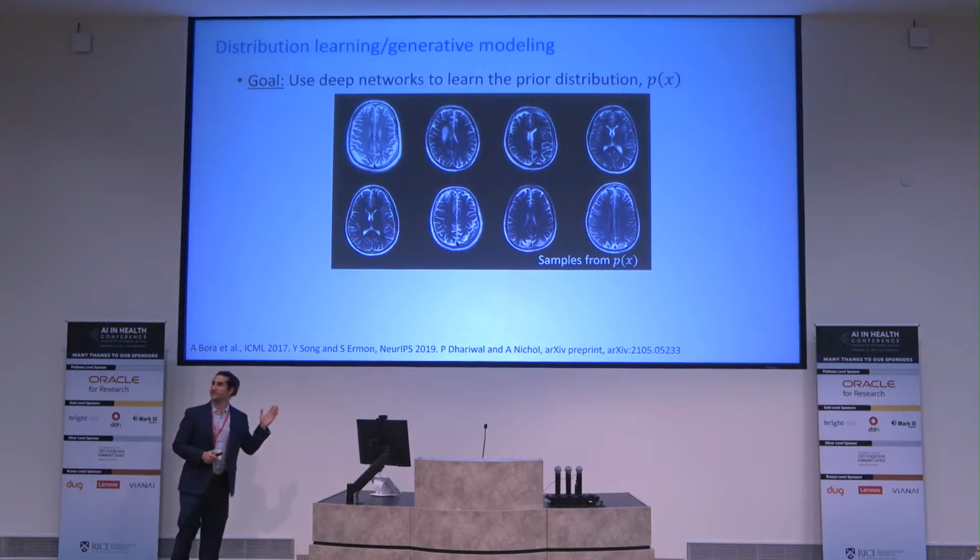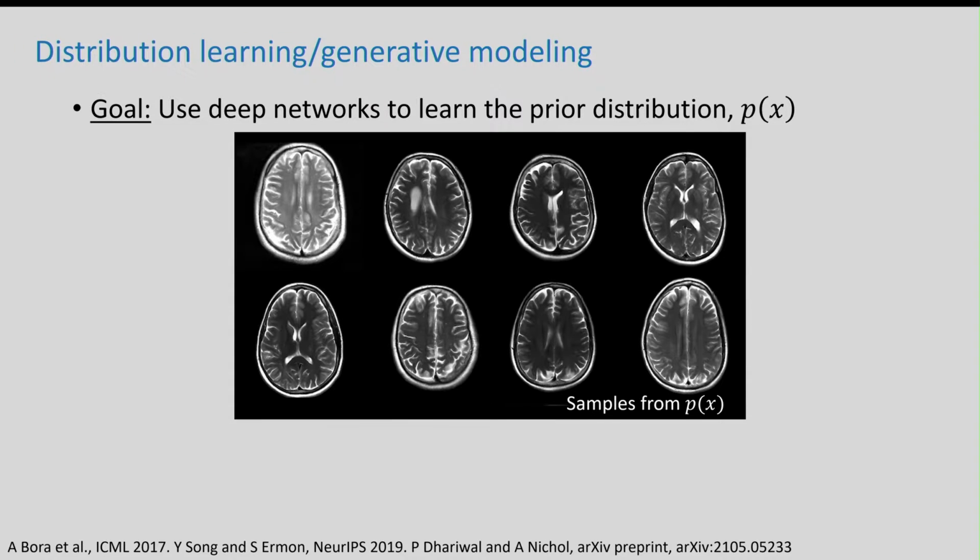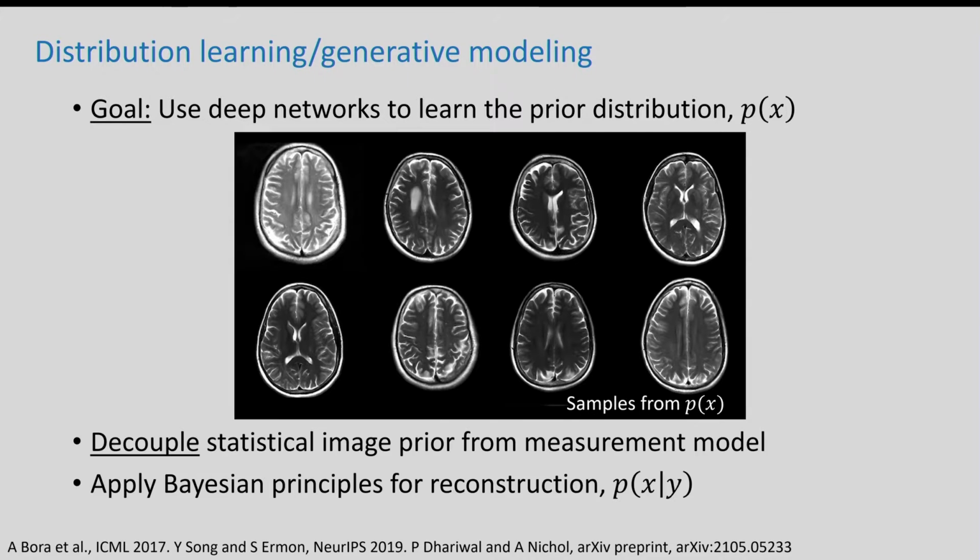And that's where this idea of generative modeling comes into play. And so what we will do is, instead of using deep learning to do an end-to-end reconstruction, we will use deep learning to model this prior distribution. If we can come up with a way of sampling from this distribution, then we could, for example, sample images of brains. And so none of these brains are real brains. They're all sampled from this prior distribution. But they have a lot of similarity in structure with real T2-weighted brain images.